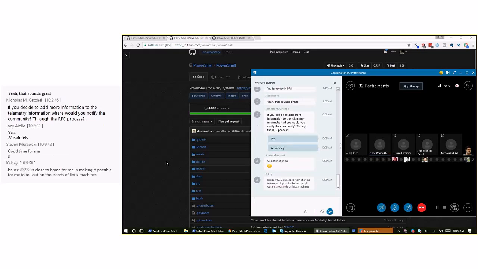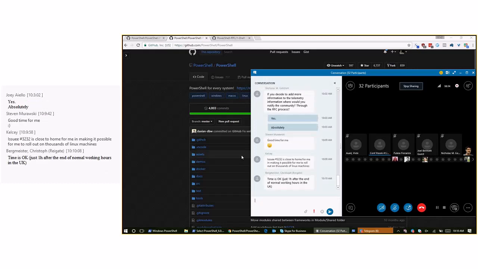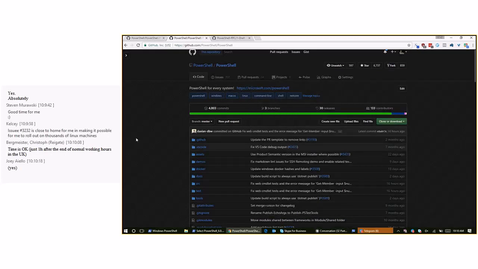And as you talk with other people in the community or in your work group, what kind of feedback are you hearing about PowerShell Core? I know people have been using Windows PowerShell for a long time. Once you talk about PowerShell Core, what kind of response do you see from them? That'll be good to know as well.